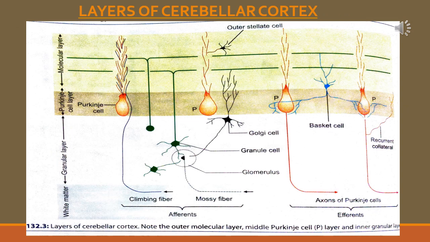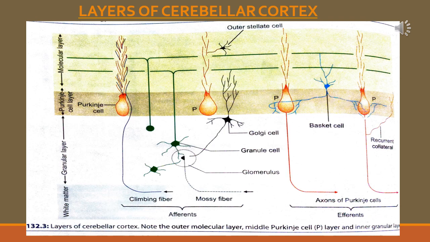Layers of cerebellar cortex. See the diagram. The molecular layer contains endings of unmyelinated nerve fibers and nerve cells. Number 1, the nerve endings are: the dendrites of the Purkinje cells; the axons of the granular cells; and the afferent fibers from the inferior olivary nucleus, which ascend into this layer as the climbing fibers and form synapses with dendrites of the Purkinje cells.